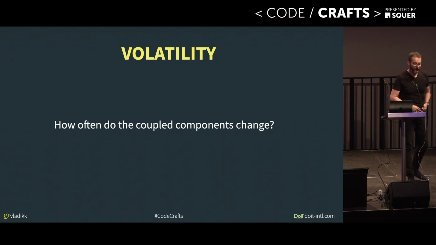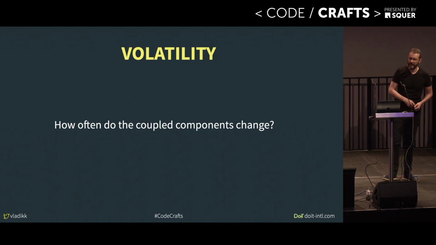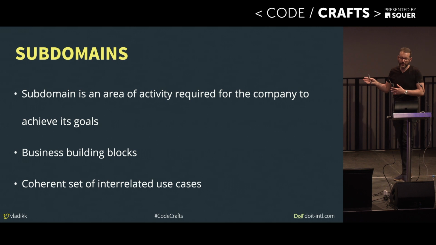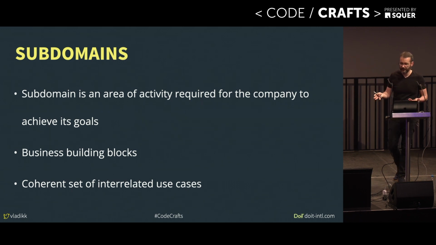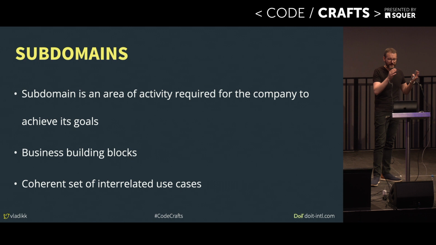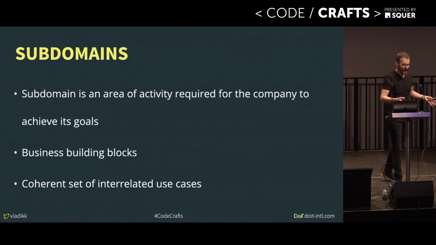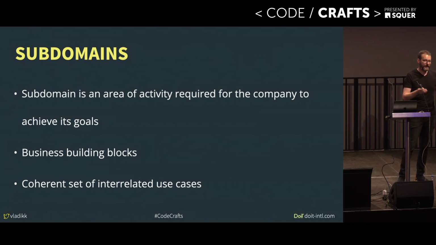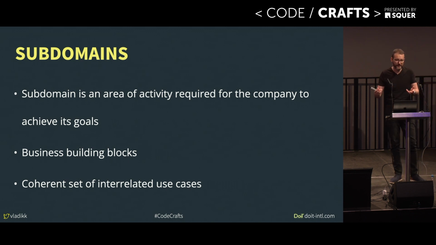And now I'm going to wear my domain-driven design hat and show you the notion of domain-driven design's subdomains and how it can help us here to predict the future. So in domain-driven design, the main concept is business domain, for which we are building the software, but it can be decomposed into a coherent set of use cases, interrelated use cases that are closely related from the functionality perspective, and they are called subdomains.